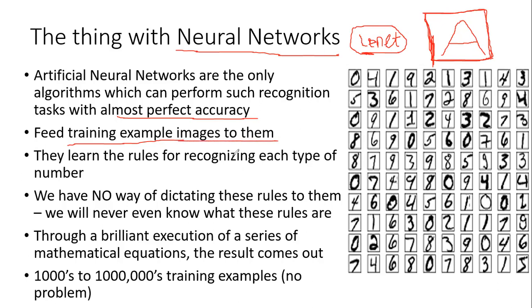Because we need lots and lots of training images. If we have lots and lots of training images, then the neural network itself will learn the rules for recognizing each number through its architecture. That's the power of the neural network. You can ask me why it learns? Because we have just copied what God gave us. God gave us the architecture, so we copied it. So it's working for us.